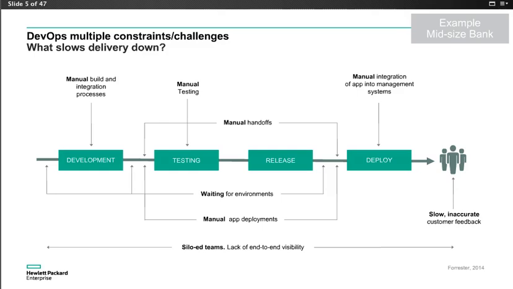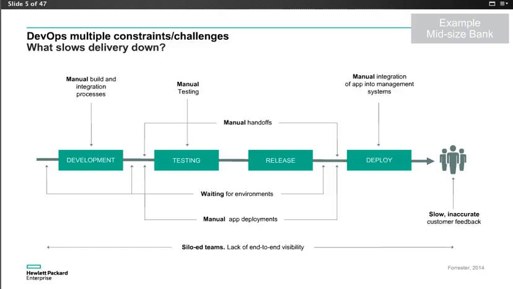To be on the same page with you, let's have a look at a typical example that I tried to simplify on that slide. This is the example of a software delivery process of a mid-size bank. You can see there is a lot of manual work, manual handover tasks, a lot of problems with siloed teams, and some inaccuracy in the feedback from business to development.